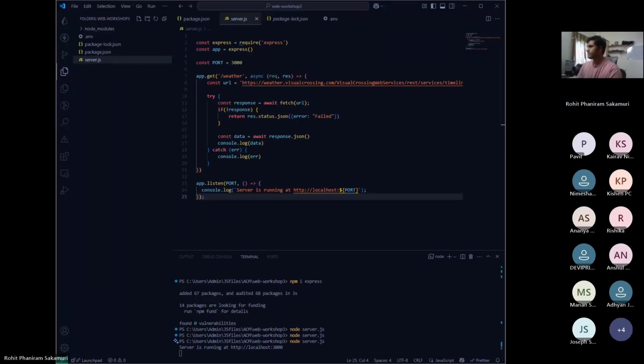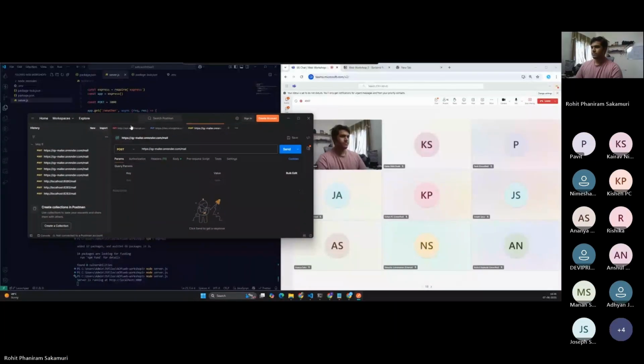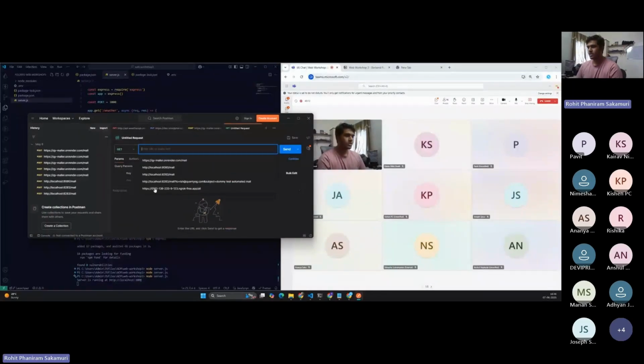One second. Do you see Postman yet? Wait, you won't see Postman, right? I'll share my whole screen real quick. Yes. So we're running at localhost 3000, right? And it is a GET.